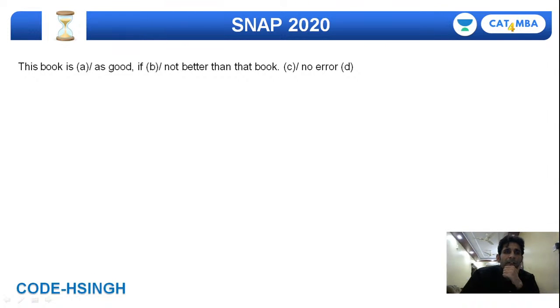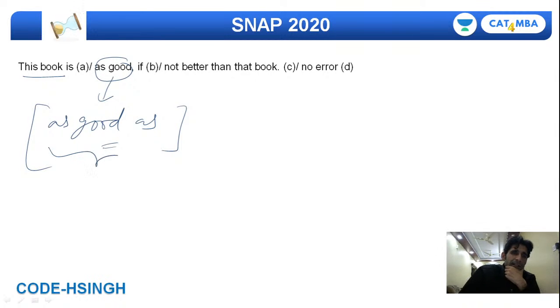Okay, so you never say as good. The expression is as good as. So whenever you use good for comparison, the complete expression is as good as. ठीक है, so कभी भी as good नहीं होता कुछ. It is always as good as. That is the complete expression for comparison. So the answer is B option. And 3 people have answered the question correctly, Nachiket, Swati and SS, and that is the logic, so B option. Okay, moving on to the next question.